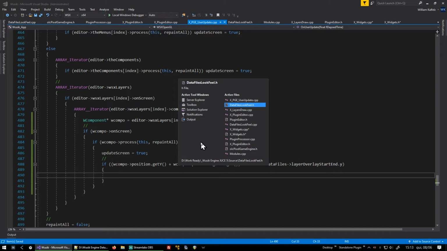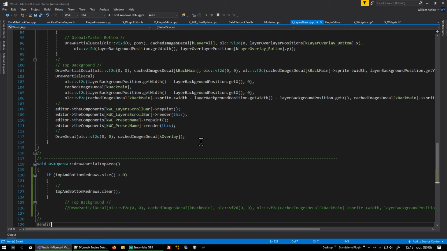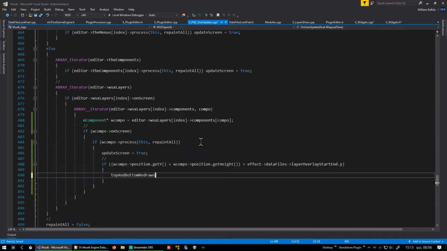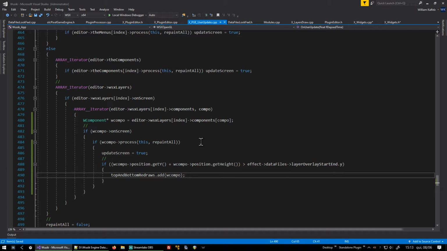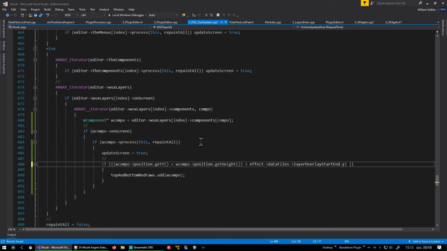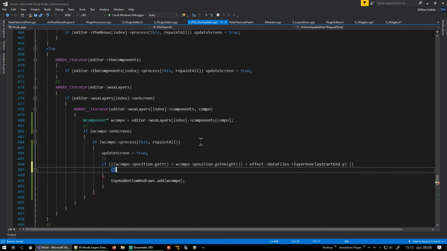Then we can add to this. We add to the list the component. Seems to be okay. And we can also add the component positioning.